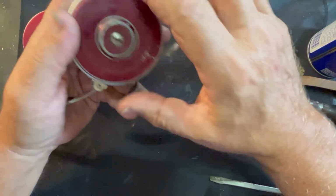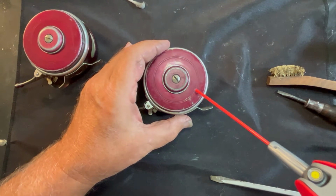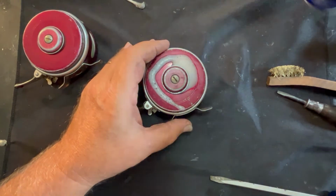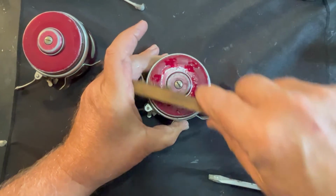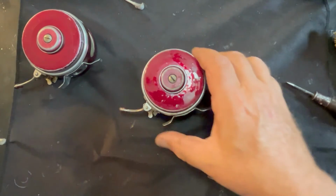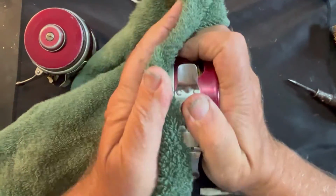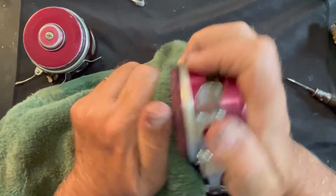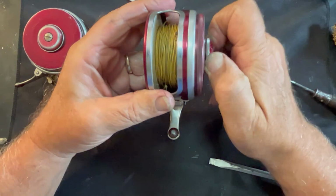So I got to clean this up a little bit on the outside. And there you go.